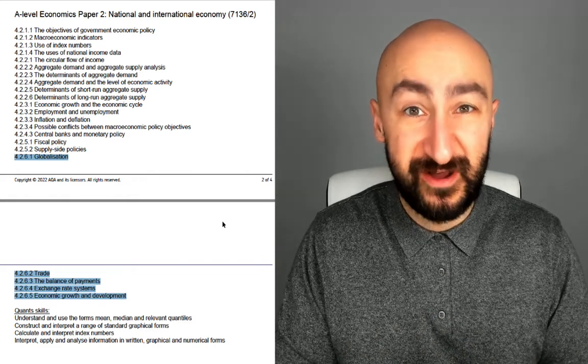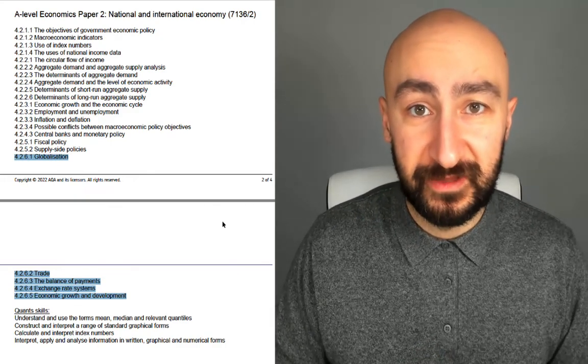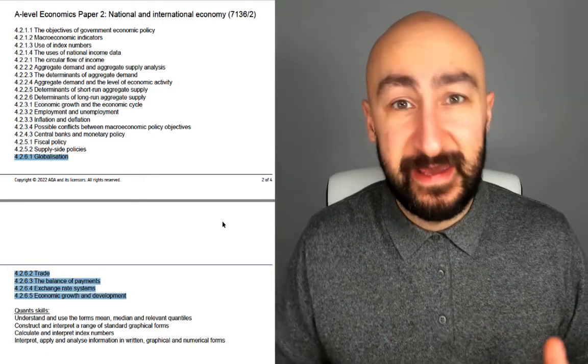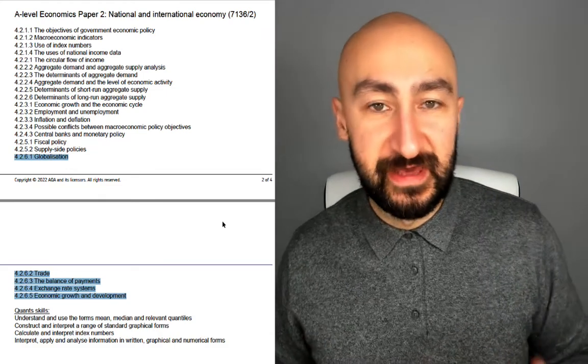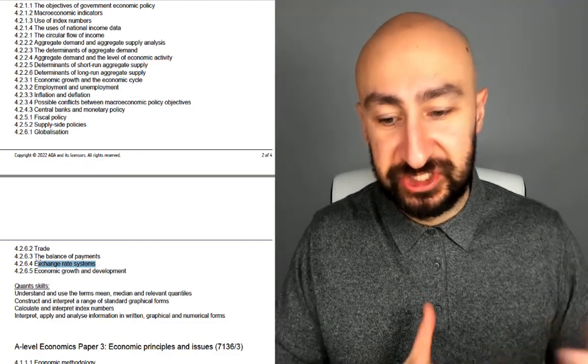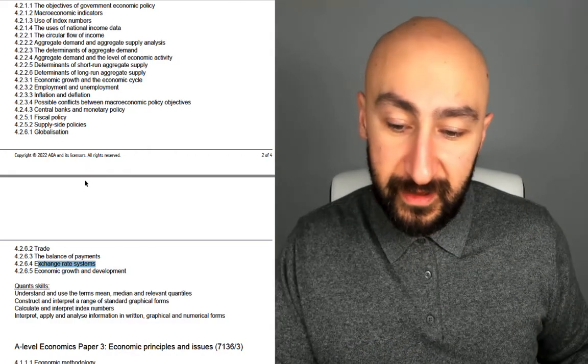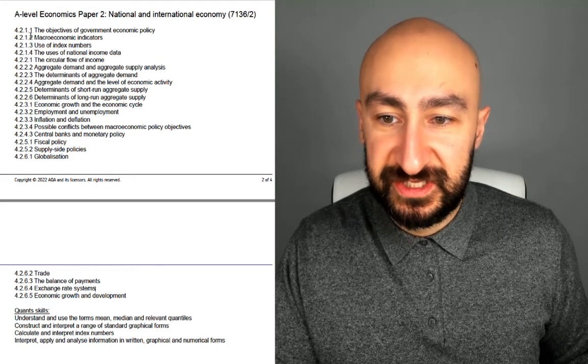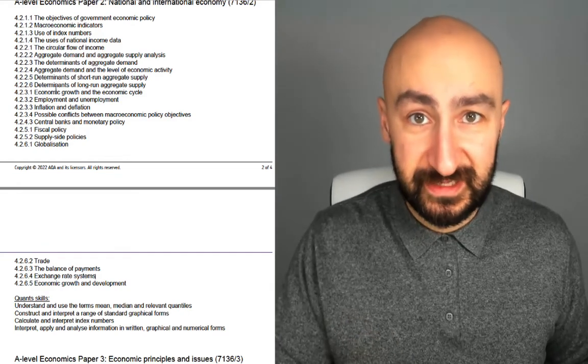What we do normally nearer the time, we start coming up with frequent topic areas that might be the focus of the case studies and also the SA questions because we know that we can almost, not guesstimate, but we can presume what might come up in terms of topics. So if housing's an issue, housing might come up. Or if globalization or balance of payments or exchange rates has been an issue over the last two years, we can maybe second guess that exchange rates are gonna come up as a big topic area potentially as well. So with macro, it's very difficult. The fact that they've pretty much mentioned everything should be indication that you need to study everything in detail.